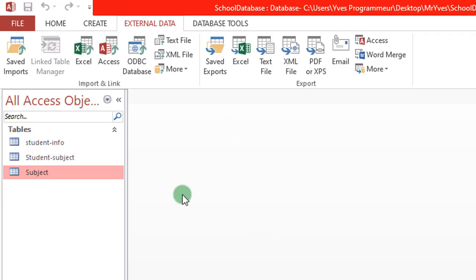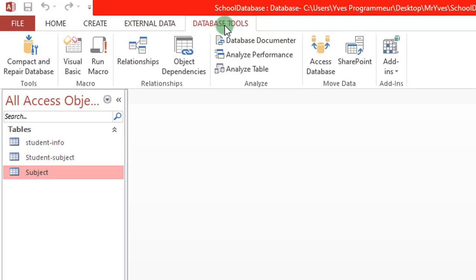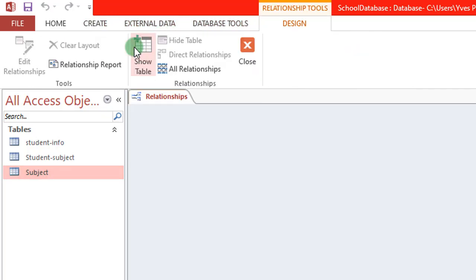Good. Because remember that each time you are trying to work with a component in Microsoft Access, you need to close all the tables. So this space here must be free, empty. Because if there is any table that is open here, by the time you are working with a component, you'll get an error saying, okay, close your table. So very important, note that. So I'm going to move here. Database tools, you remember very well. I'm going to click on relationships.